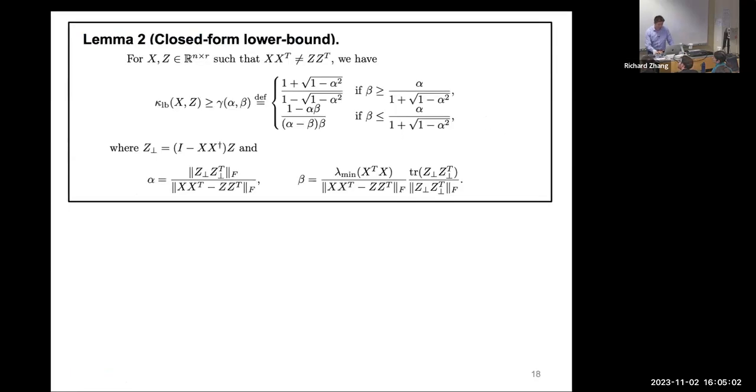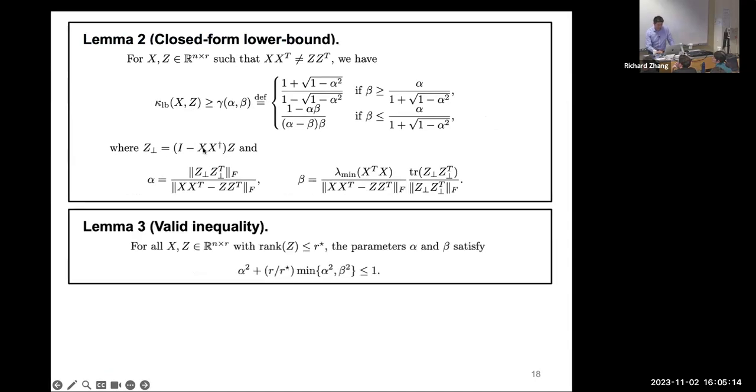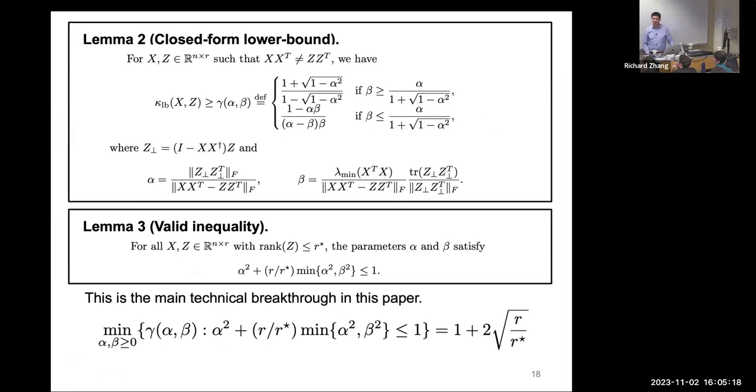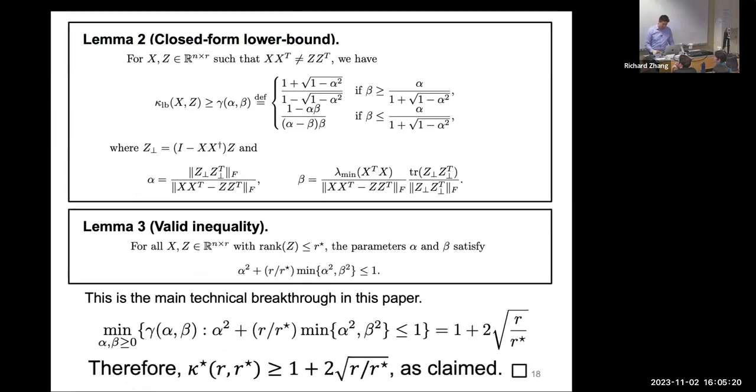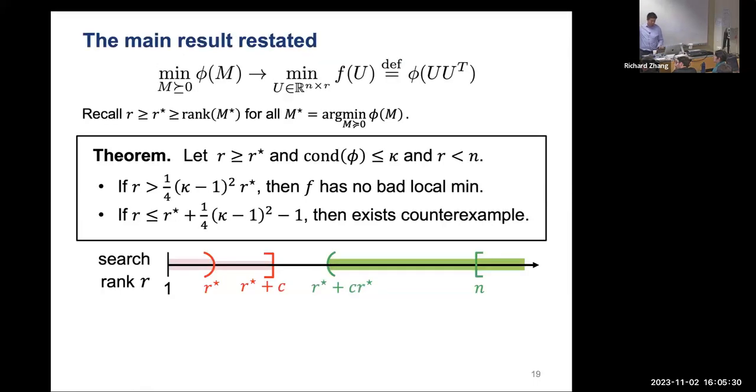Okay, so here then, this is the smallest condition number, the lower bound of that for the engineered point x and the global min z, and then for some function alpha and beta, you find a cutting plane for the alpha and beta, and then you optimize over it. And it just so happens that it proves the statement because this is a lower bound. Okay, I can talk about this offline, but this is a sketch of the proof. So this is the theorem, right?